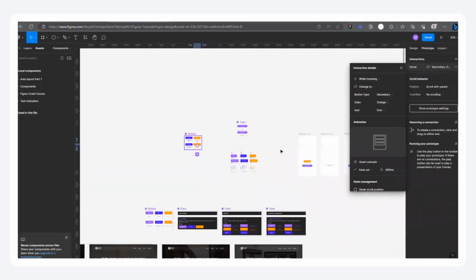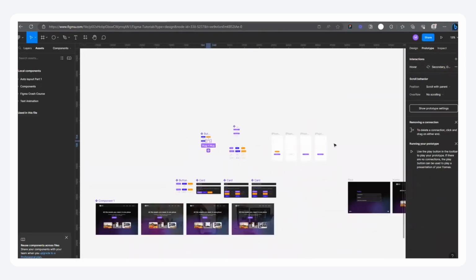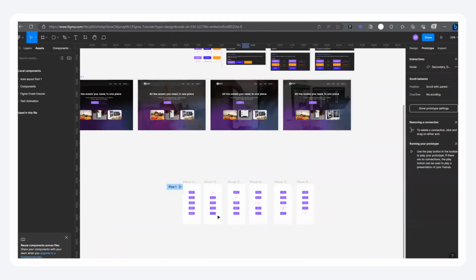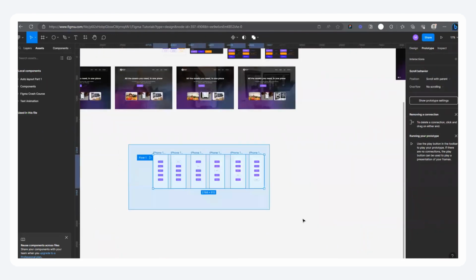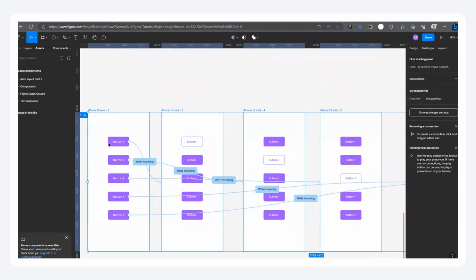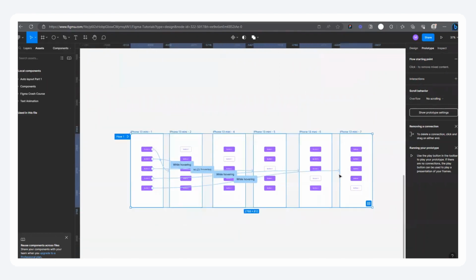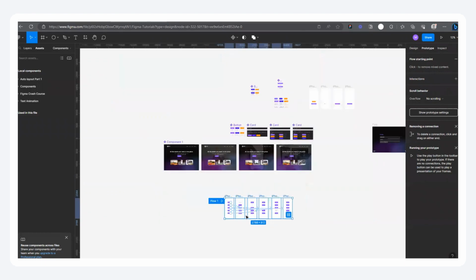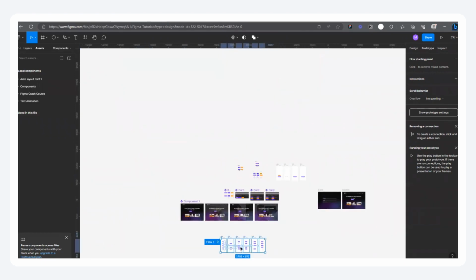Now let's go back to where we started. You remember when we started, we had like 6 different screens to represent this same interaction, right? When a user clicks on the first button, it changes to this one, the same with the second button, the same with the others, down to the last button. And we have 6 screens. Now how do we want to achieve it?